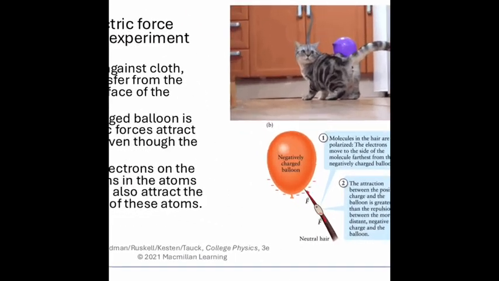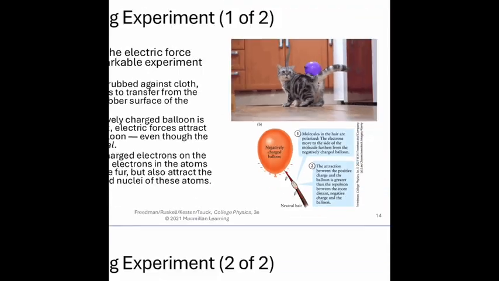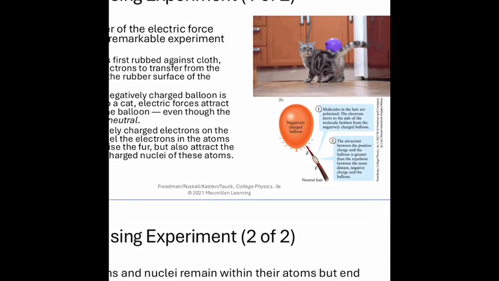And so if you bring a balloon that has a bunch of excess negative charges on it near a molecule that is polarizable, that molecule is going to rotate around so that the positive side is attracted, right? Because it's attracted to the negative side, it's going to point itself to be close to it. And the negative side of the molecule is going to want to be pointing away from the negative charges because they have that force of repulsion. And so there you go. That's how your hair sticks to the balloon.